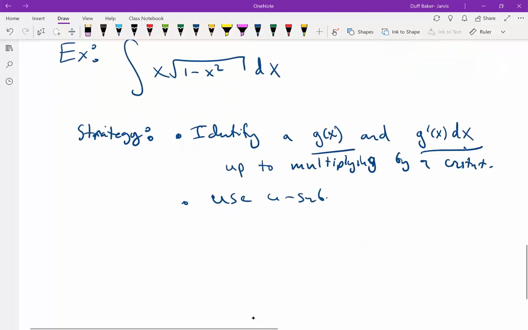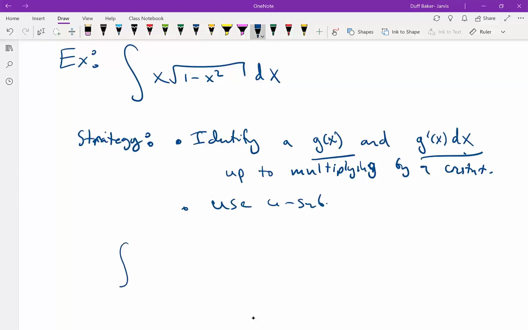I'll just tell you the answer for the first one. So let's set u equal to 1 minus x squared. And then du should be minus 2x dx, right? You take the derivative of your u. So the derivative of 1 minus x squared was minus 2x, and then you tack on dx. You just always write the dx after it. That's just convention, just to make sure you have all the pieces.